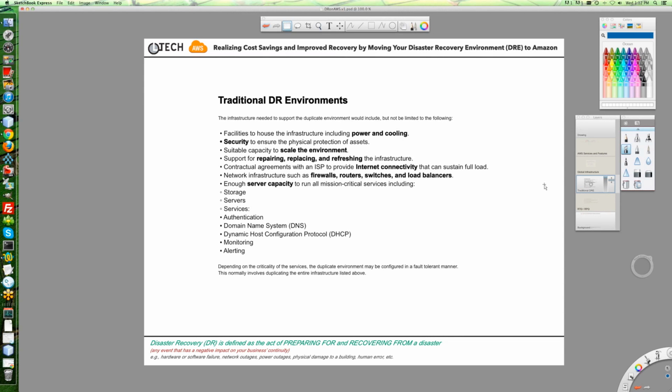When you look at spinning up a disaster recovery environment, one of the things that you always want to take into consideration is that, much like if something were to ever happen to the President of the United States, the Vice President is then matriculated into that role and has all those powers and responsibilities. Well, the same holds true for disaster recovery environments. So your DR environment needs to be as secure as your production environment, and needs to be able to scale to handle the volume of users and transactions that your production environment does as well. And all of the things that go along with production, from the power and cooling of the data center to the ability to replace disks in a drive array, all of the networking accoutrement of firewalls, routers, switches, and so forth need to be present, and it needs to be able to take over the full roles and responsibilities of a production environment.